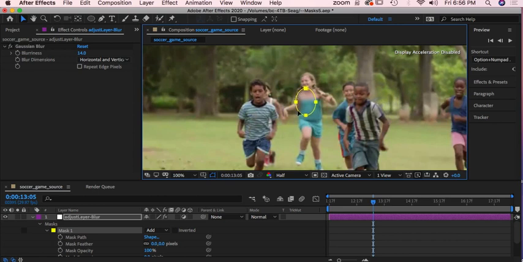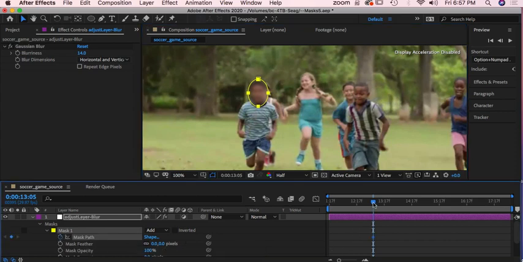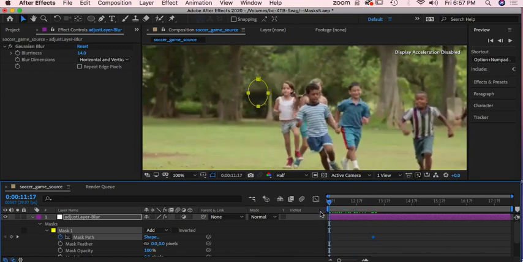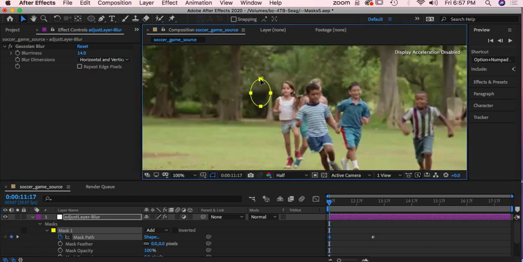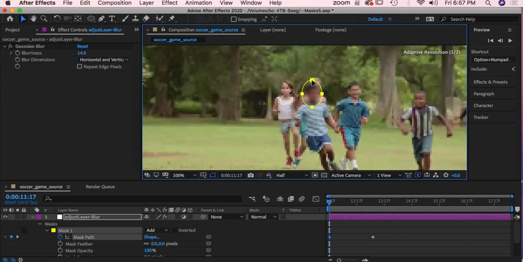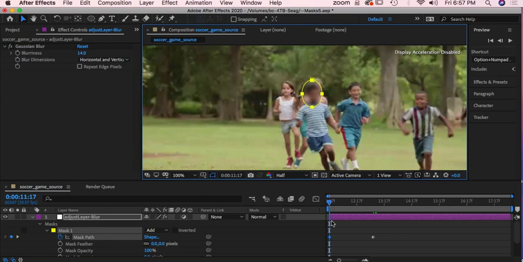So I'm grabbing it by the edge or one of these points, and I'm going to drag it to his head. I'm going to click on the mask path, and that will give me my first frame. And you'll see it gave me a keyframe over here also. Now I'm going to go back to the beginning, and I'm going to drag that edge also. I like that top point. I'm just going to drag it back over to his face. And I went back over the first frame, so that first frame should automatically give you a keyframe. If you're not, you might be doing this wrong.